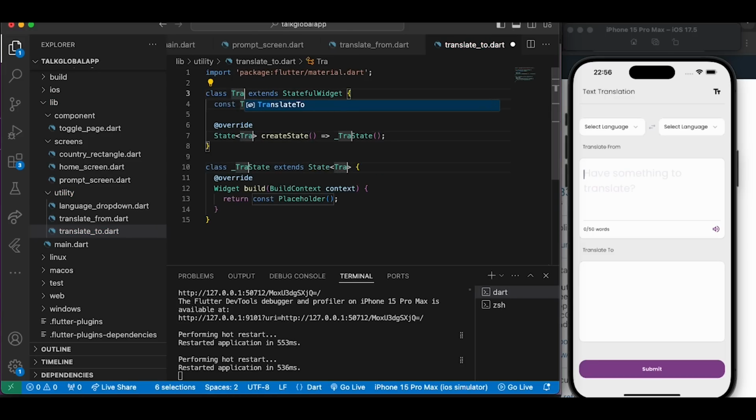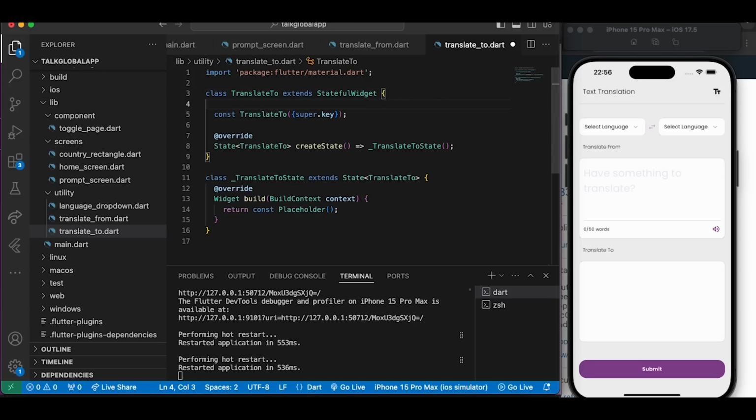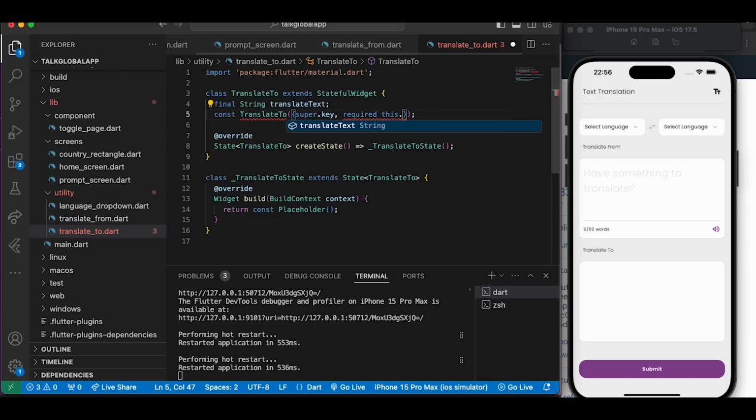We'll pass this to the constructor. So final string, and we will call this translate text. So required this dot translate text. All right, that's fine.